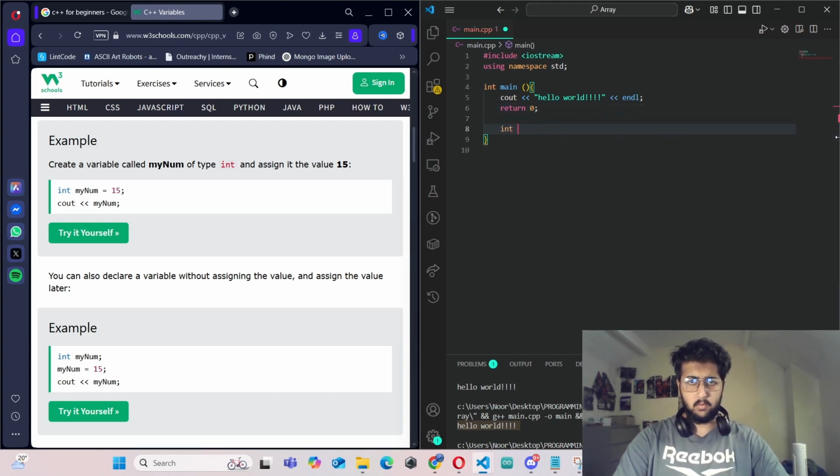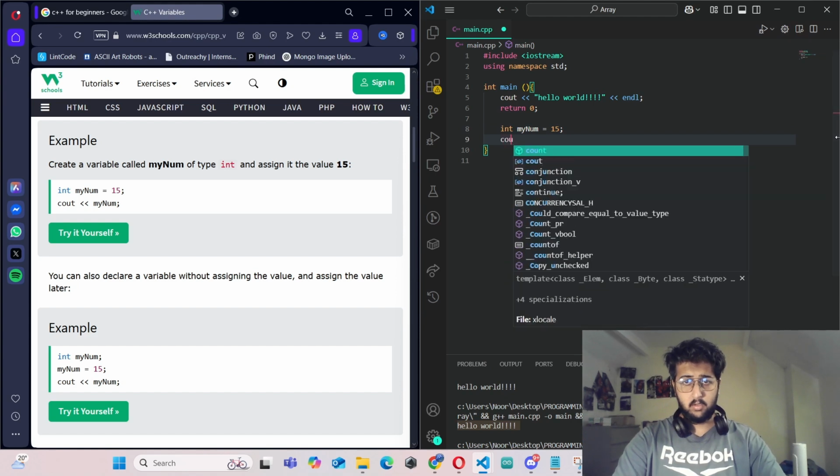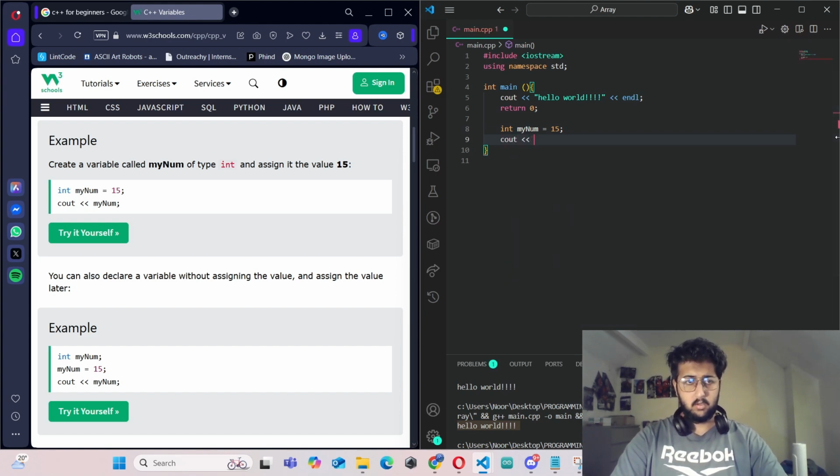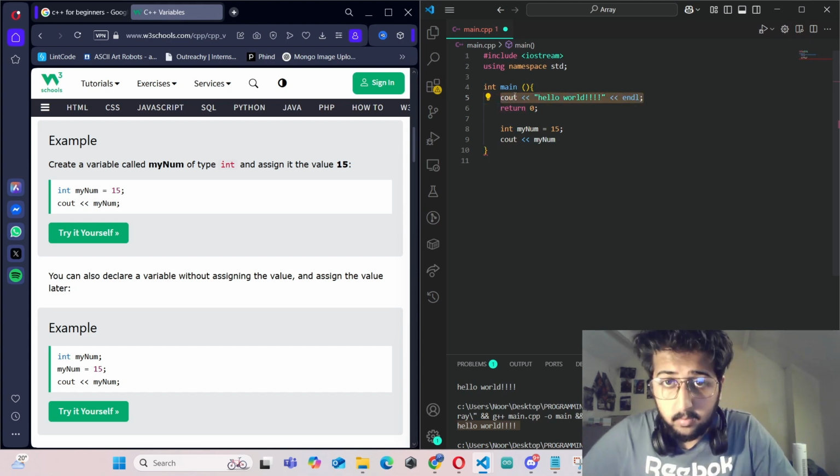Let's say we do int my_num equals 15. I don't know what cout is, C-O-U-T, but it seems to be used in everything in C++.